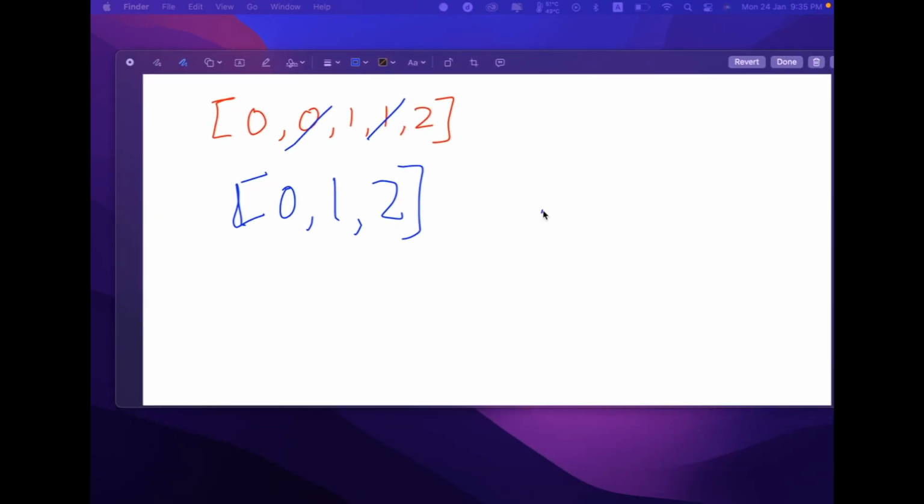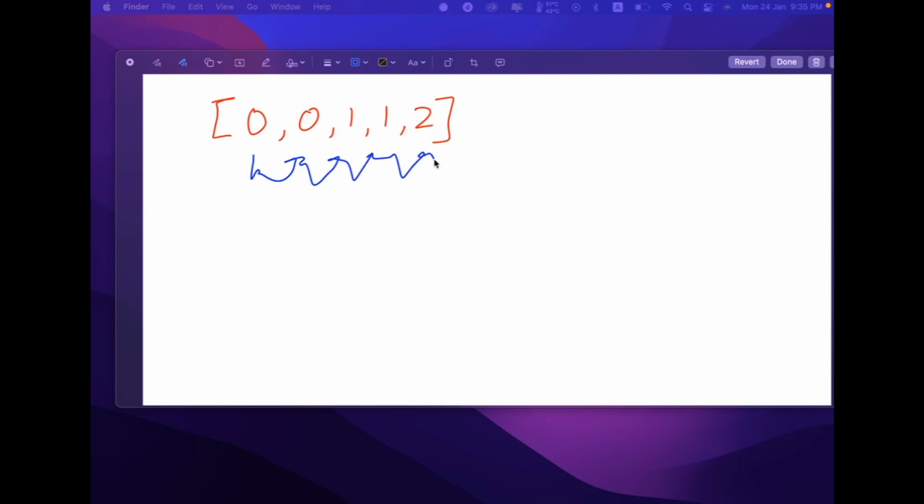So there are a few solutions here. The one I'm using, which is very simple and corresponds to how we normally code, is using a loop. So we can just loop through every element of the array. I'll go from the first element, then the second element, then the third, fourth, and fifth.